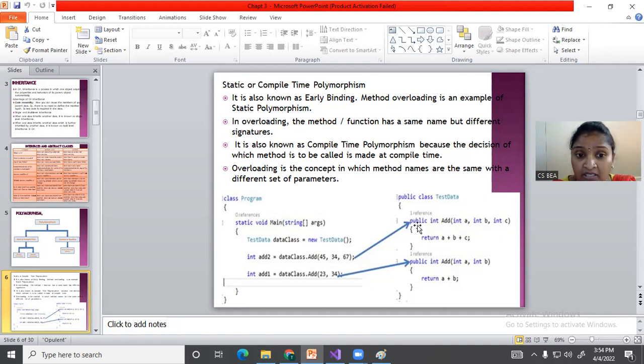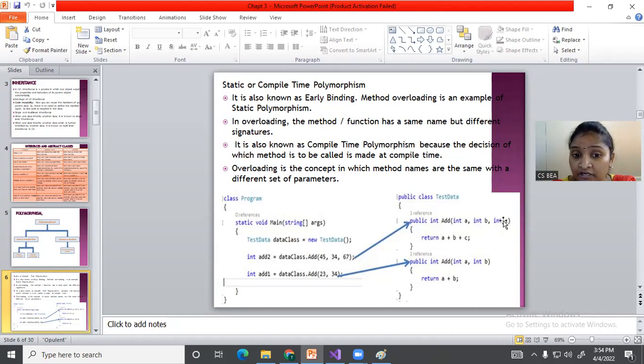You can see here I have one method, public int add with parameters int a and int b. Again I have the same method name, but here the parameters are int a, int b and int c.